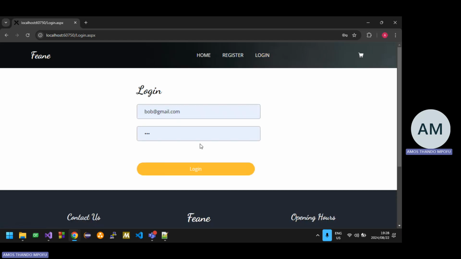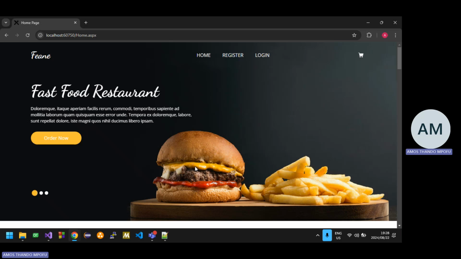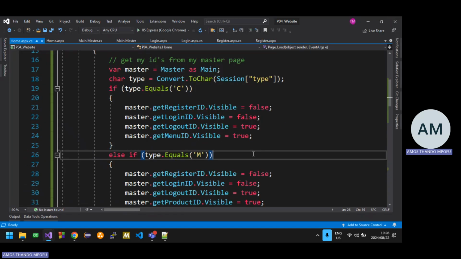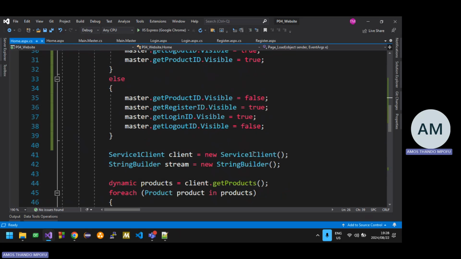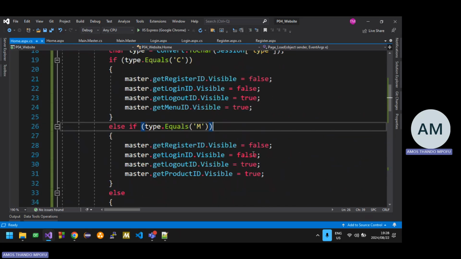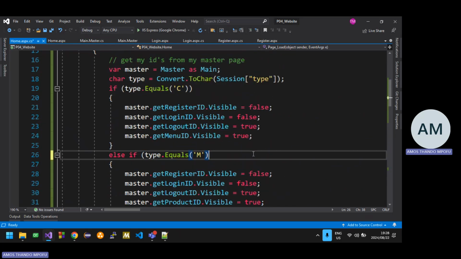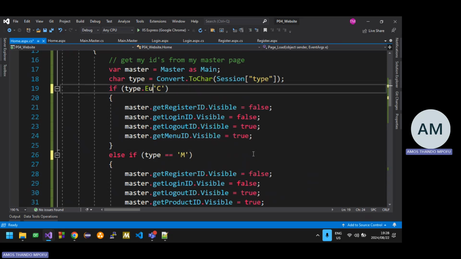Let me just log in as Bob. Well, still the same. So what's my main issue here? Okay, so it is getting the values. So I can just leave the two equal signs.